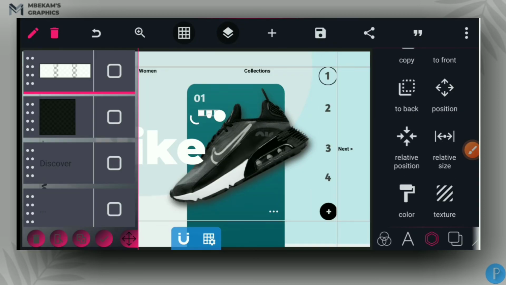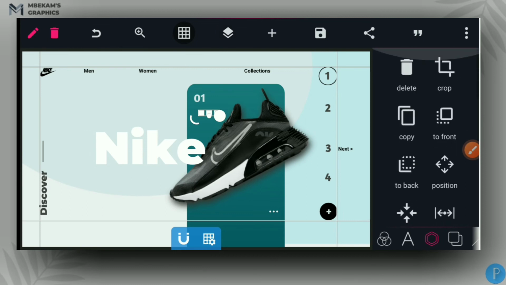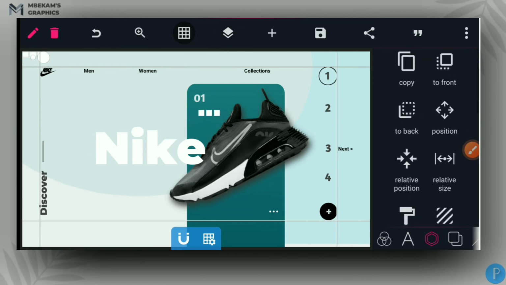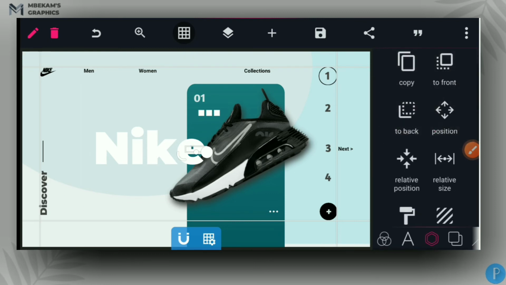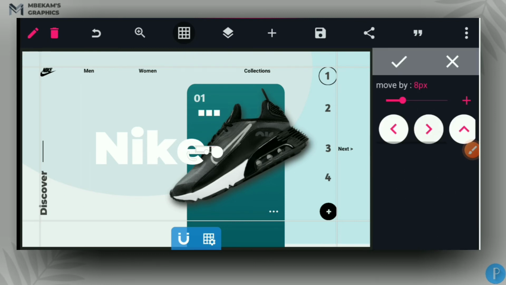Alright, and then I'm going to duplicate this 3 to make another 3, and I add them up like this.